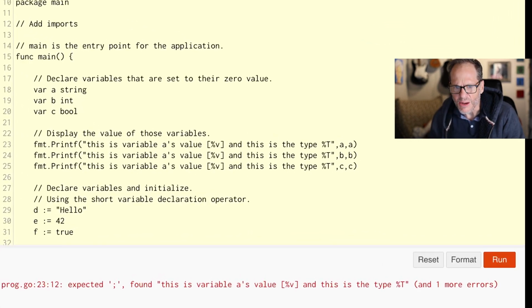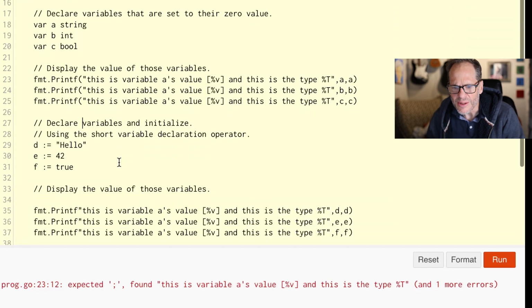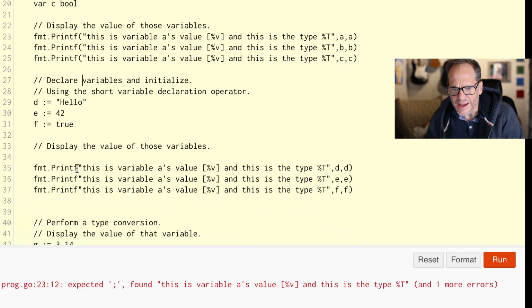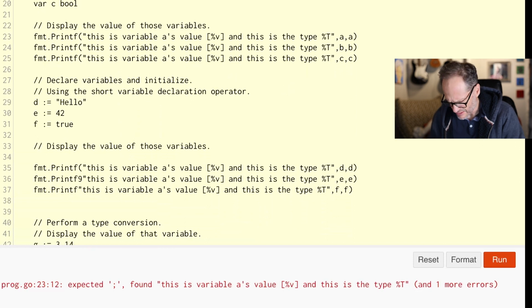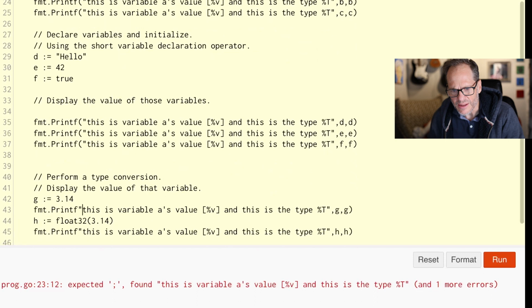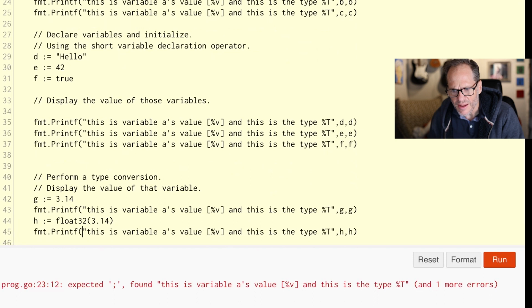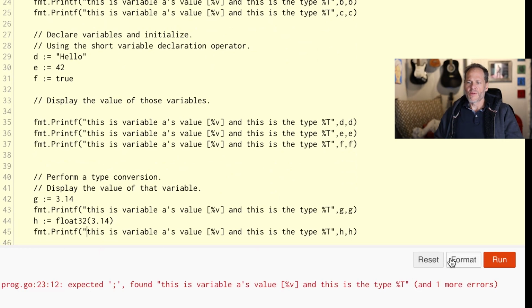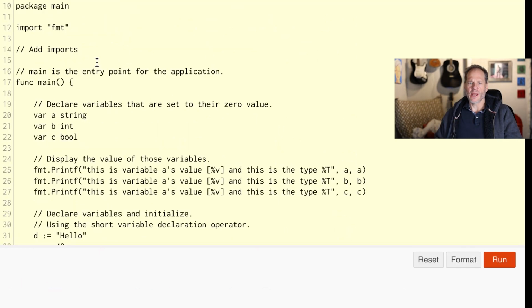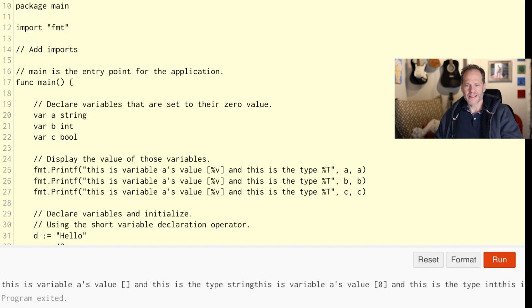maybe I'm getting old and my eyes aren't what they used to be, or maybe because it's just early, or maybe it's a combination of both of those. So just put those little things in there. There we go, and you probably saw that. All right, let's try this again. Format all this, and great, my imports came in. That's a really positive thing, and then click run, and waiting, and this is the variables.